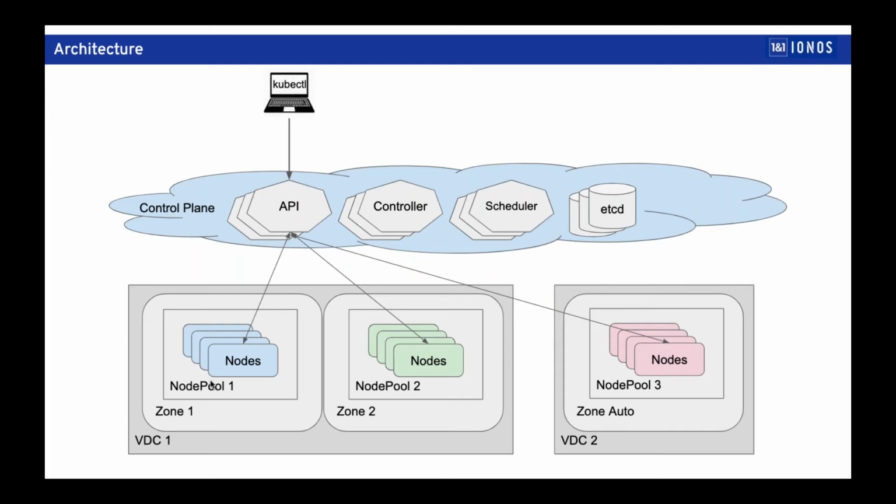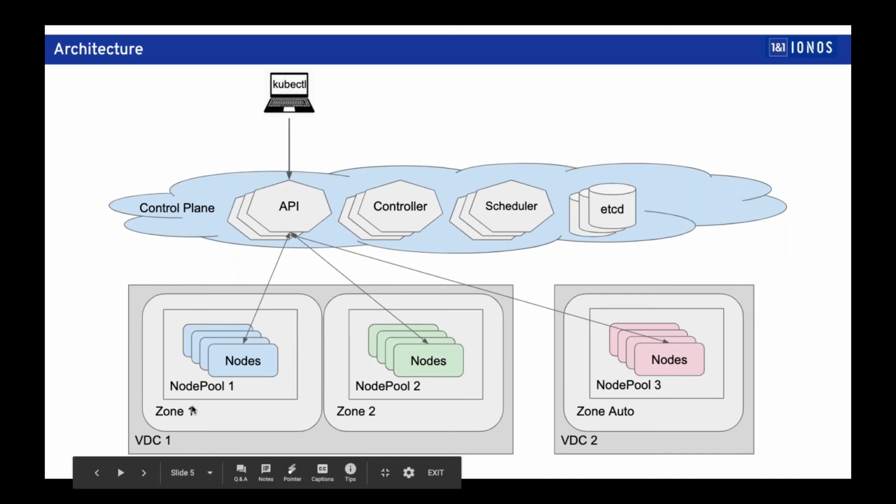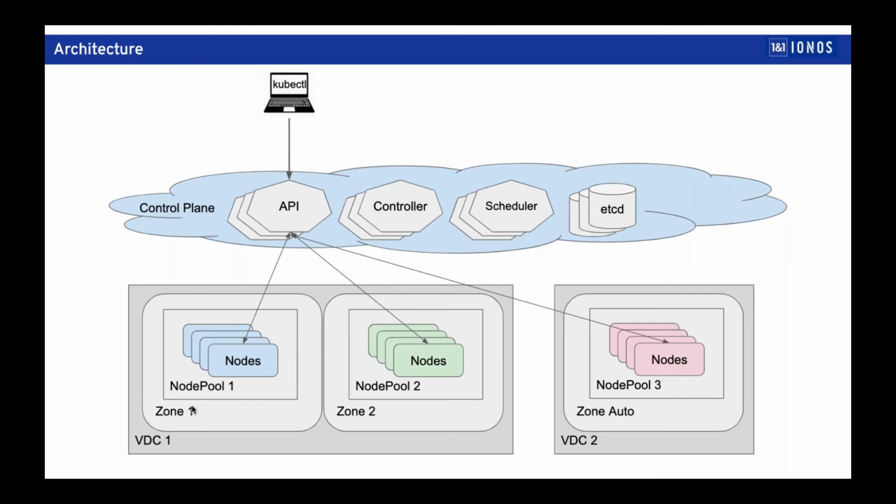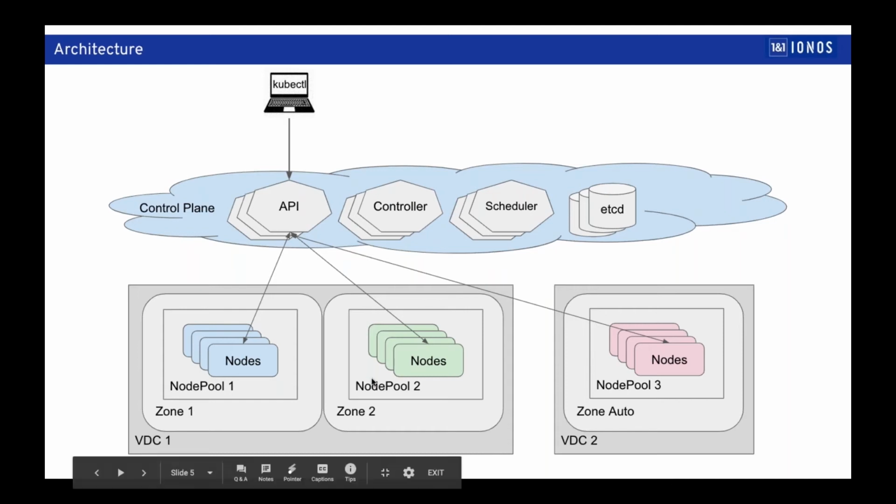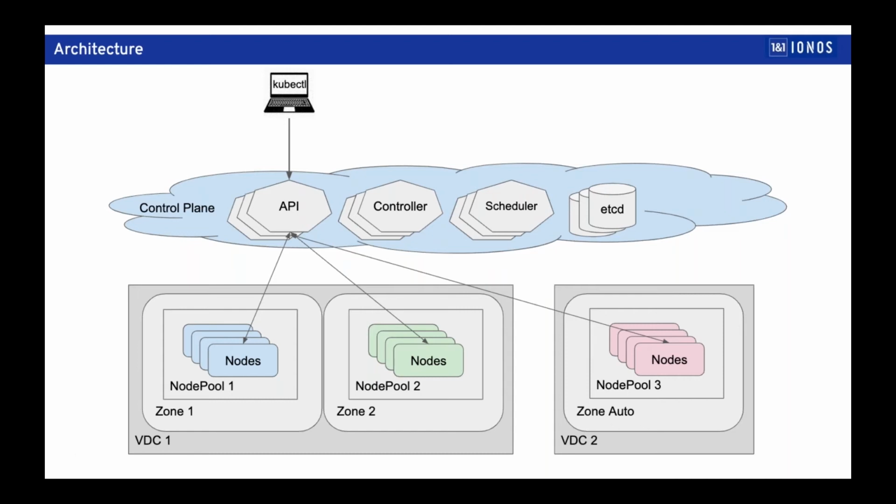If you want to utilize a highly available setup, you can provision the node pools even in different availability zones. This is pictured here. We have 2 zones within each VDC, so you're free to select the node pool to the particular zone. And you can even create zones in different virtual data centers, a virtual data center even being in a different physical location.